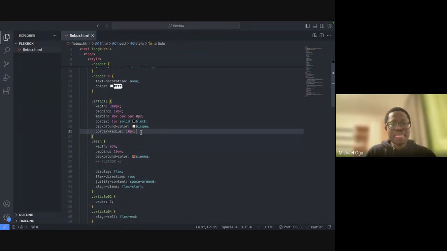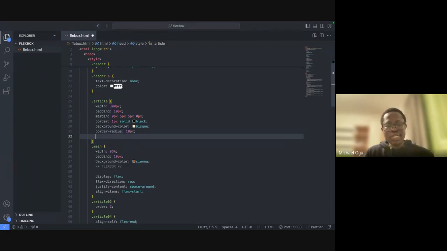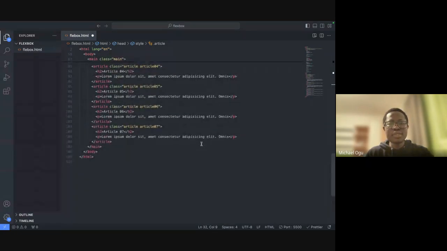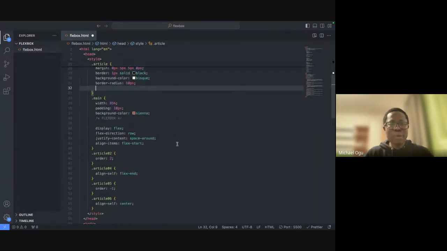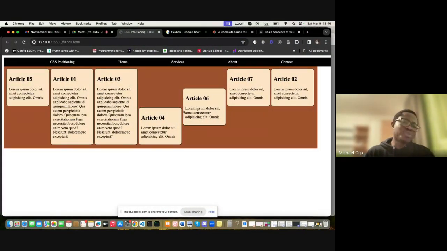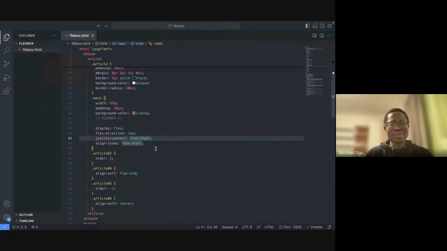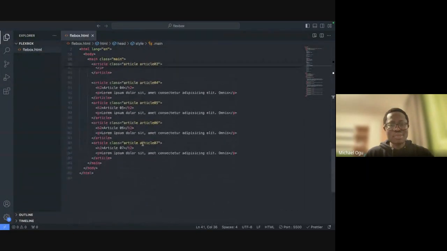Let's do something here. Article. That's what we call flex scroll. Okay, we have flex, let's just try that on one of these. The first thing I'm going to do is change this space around to flex start, to make sure that everything starts from the beginning. I think I wanted to talk about flex wrap. Let me just add one more item.